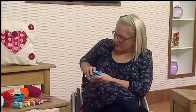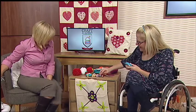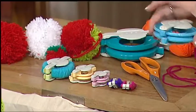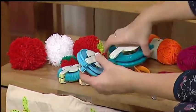So we've got all sorts of sizes. So we've got baby, tiny weeny, and then it just goes up in sizes. And then it goes like that. Okay, and so the daddy of the pom-poms. Daddy of the pom-poms. Superb.